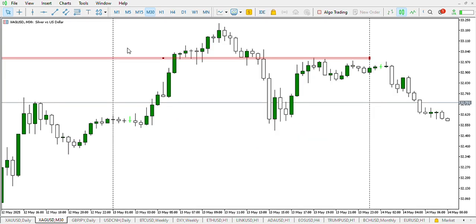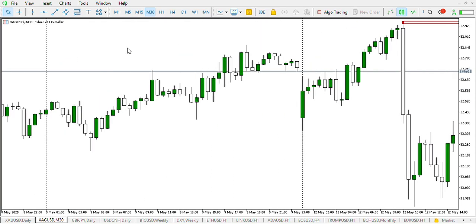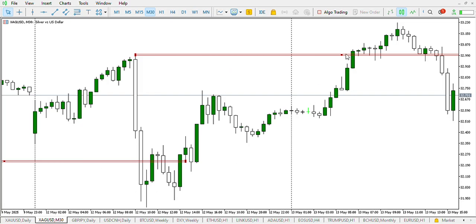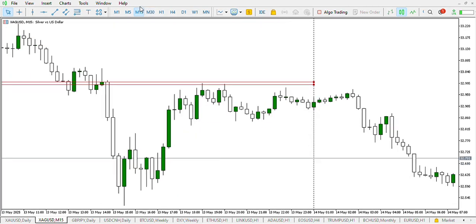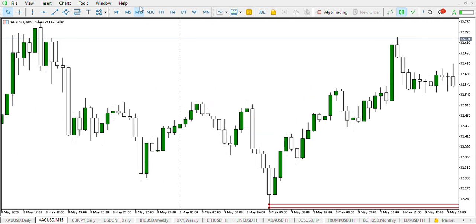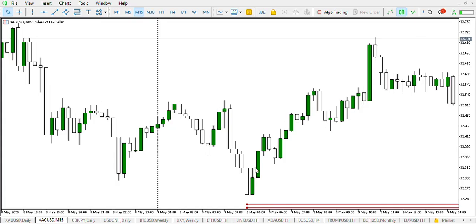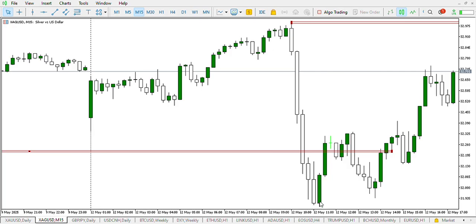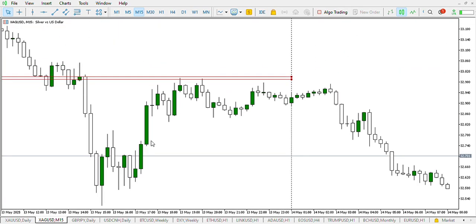Follow the same rules. Here we have a sell candle at the low of this particular day, so we expect the institutions to drive price high for their demand once price breaks it. And you can see this is just on the M30. So M15, you look out for the same rules. And you can see the M15. There is a sell candle here, and immediately price broke the sell candle. You can see they put their demand and price went up.